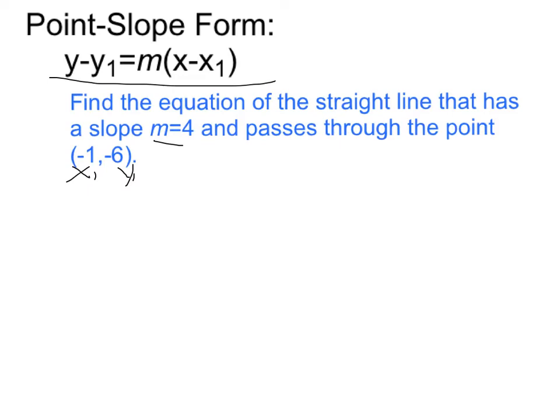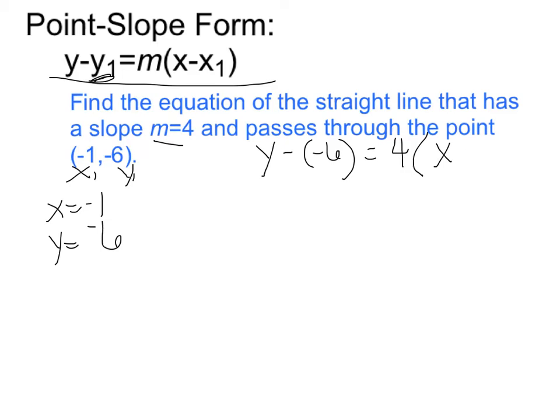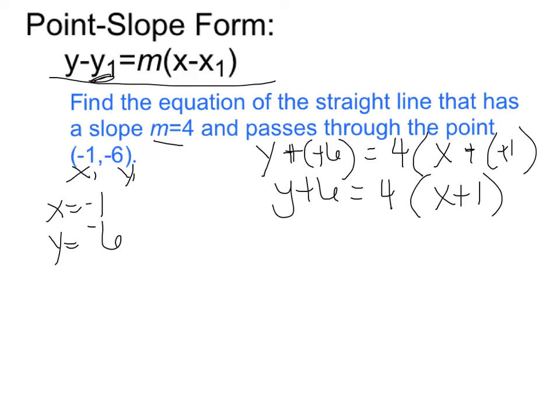So first thing you're going to do is you're going to plug it into this formula. You know, your m is 4, like I said, x is -1, and your y is -6. So let's just plug it in. Remember, your generic y doesn't ever change. Your y1 is the one that changes. Your y1 is -6 equals, your slope is 4. Your generic x never changes. And then your x1 is a -1. Now, judging by what you know in the past, a negative and a negative hopefully makes a positive. So this changes to positives. So now you got y plus 6 equals 4 times x plus 1. All right, that is point slope form. Pretty simple.